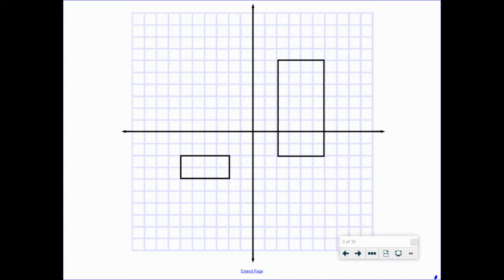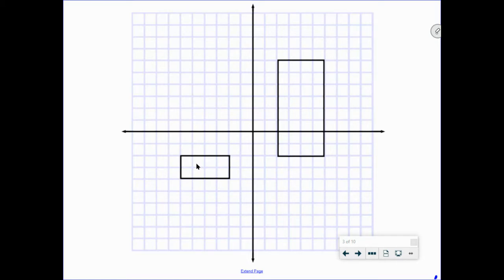Here is my advice. Some of you maybe try to do your rotations and translations first, like, hey, I'm gonna rotate the shape, and then I'm going to move it over, and then I'm going to multiply it. The problem being that when you multiply, it moves the shape, okay? So my advice whenever doing this work is whenever going from a bigger to smaller, smaller to bigger, whenever you're doing dilations, do them first. Because if you do them first, they will do all that growing and changing coordinates, and then you can worry about rotating and reflecting and translating to get it to where it needs to be, okay?